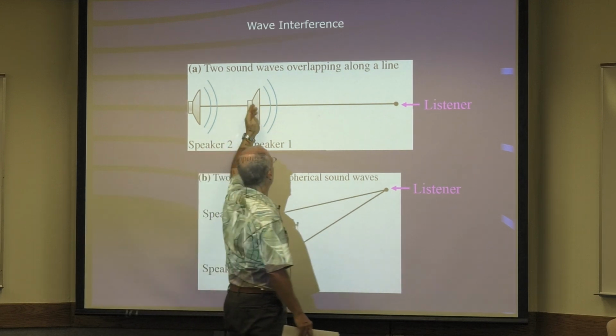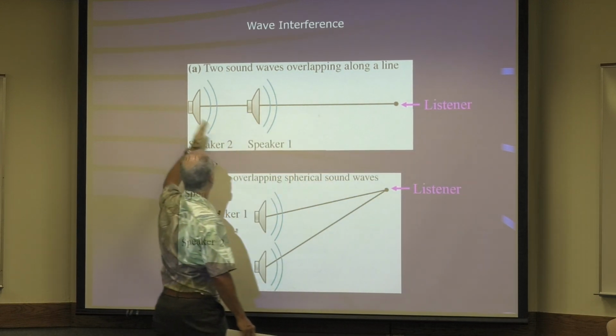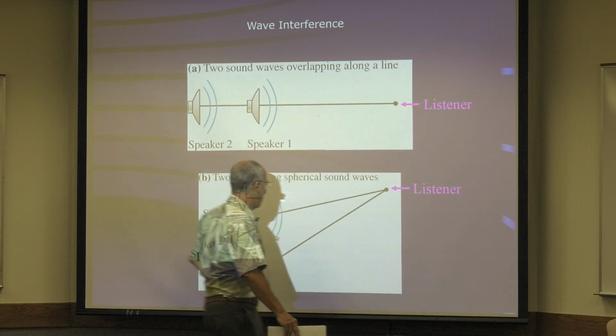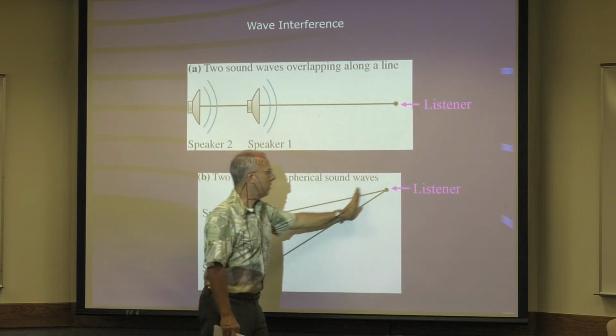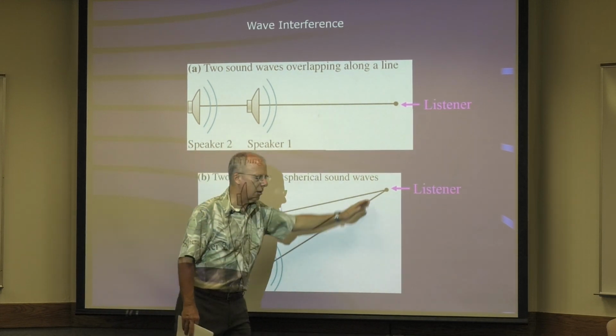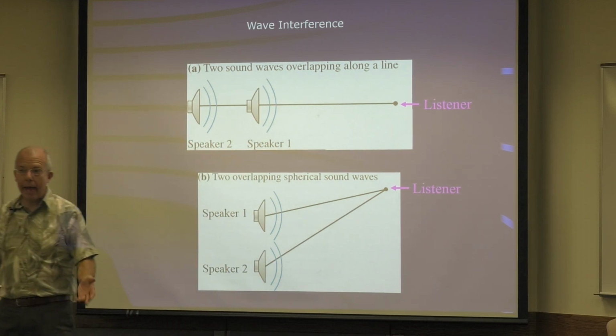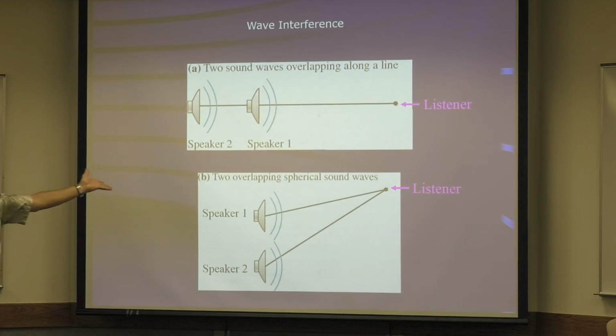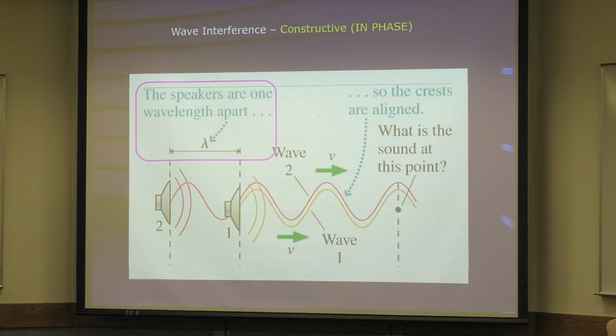Speaker 1, the wave only travels this distance. Speaker 2 travels this distance. Speaker 1, the wave travels this distance. Here, speaker 2 travels that distance. So we call it a path length difference. This is a slide from 105. You've seen it before. So there's a path length difference. And as we discussed in 105, if you have identical speakers, the path length difference has something to do with whether you're going to get constructive interference or destructive interference. So again, just reviewing that.